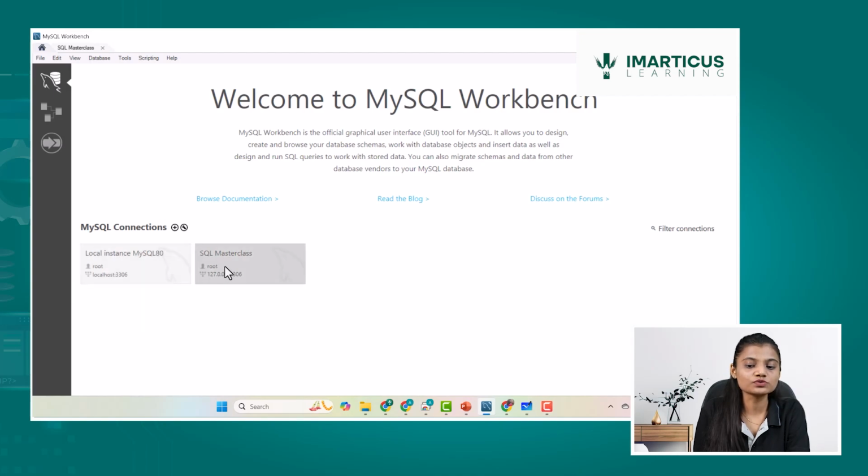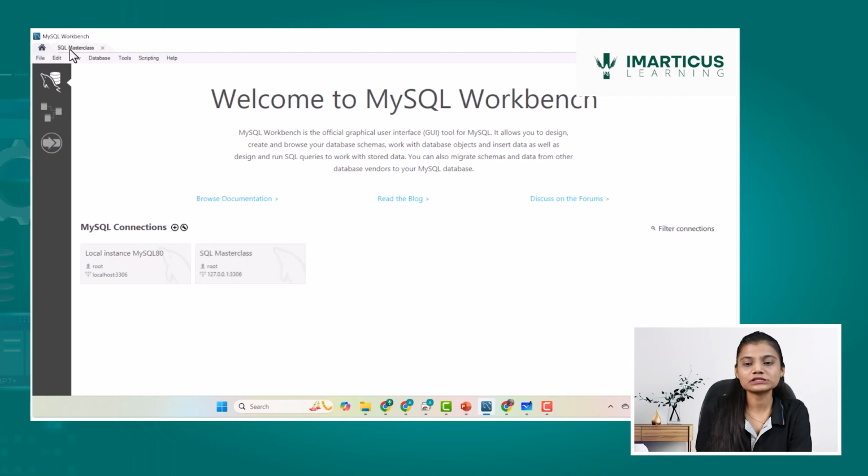That means it is a username. What is the username for both the connections which I have? Root. Now root as a user is a basic user which is available right from the beginning, right from when the server is being created. What if I want to create my own username and ID and password for the same? So let us see how we can connect and how we can create one for us.